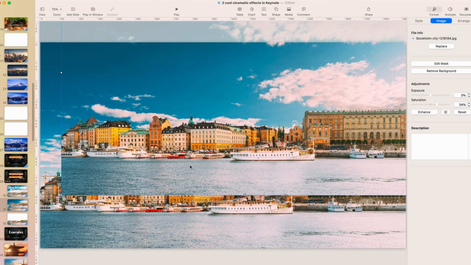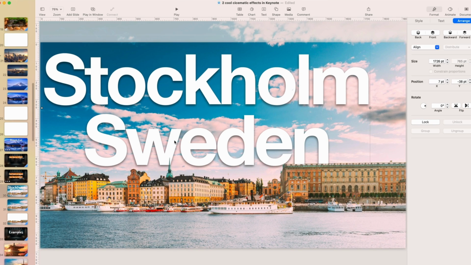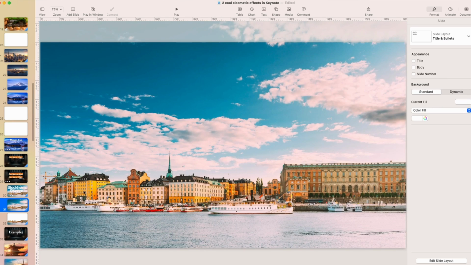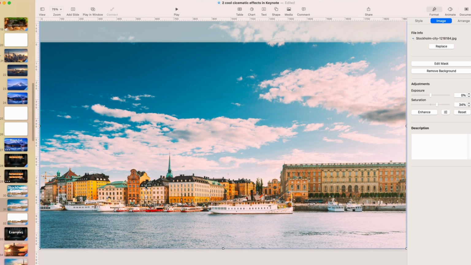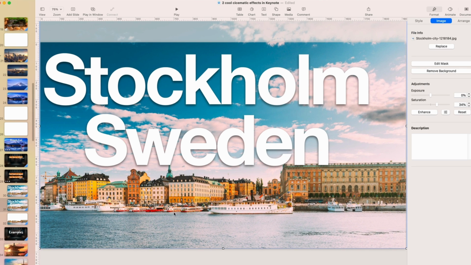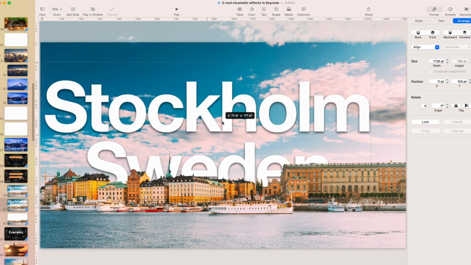So we've got this kind of thing going on now, and we'll just use this text for an example. Let's copy this. So here's our new example. We paste that over, but move this to the front, and then our text is behind, and then we can put an animation on there.